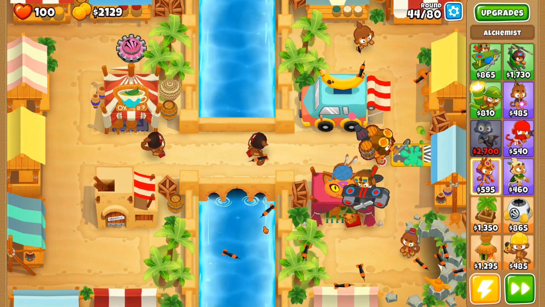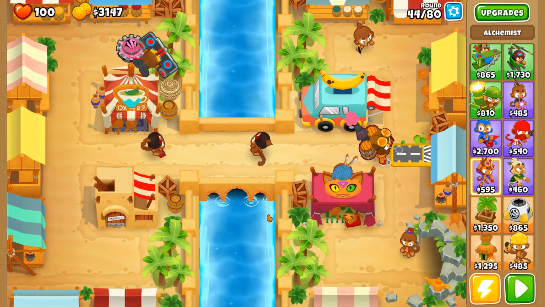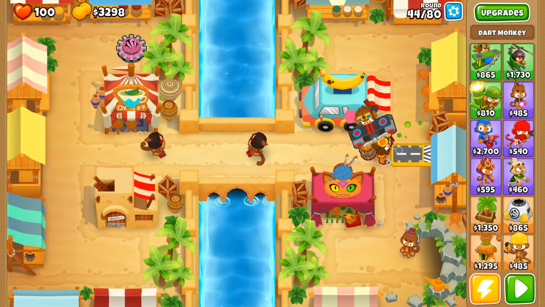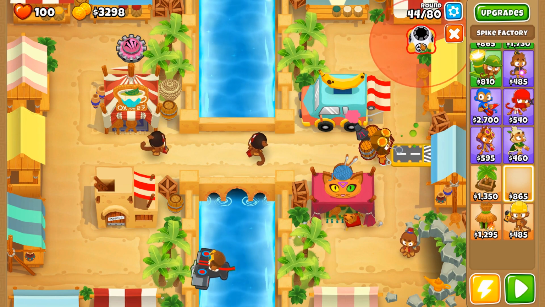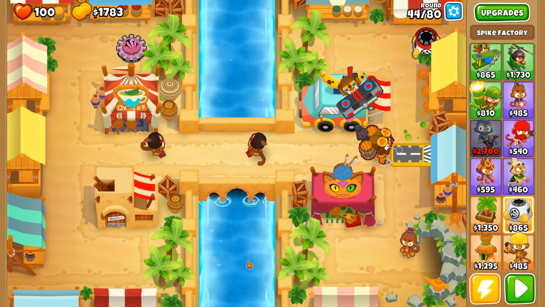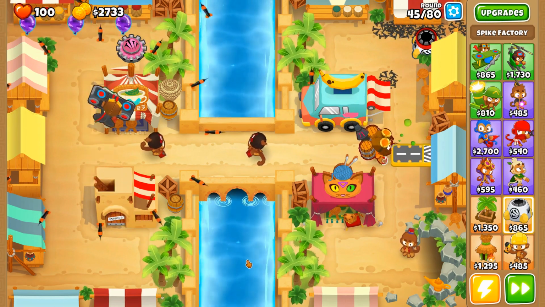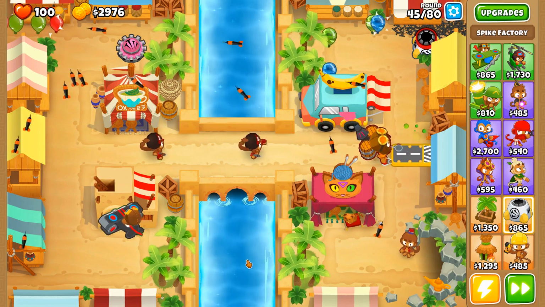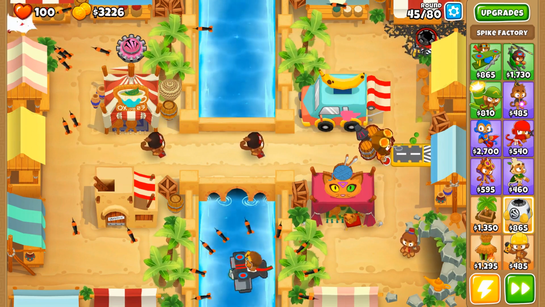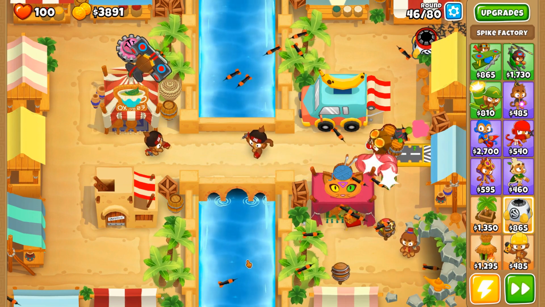Round 44 is no problem. Round 45, we're going to need a tack shooter. Now the tack shooter is going to go in the upper right corner. 100. Sell the dart monkey up there. You don't need him anymore. Round 46, no problems.